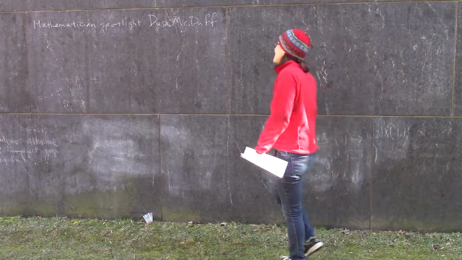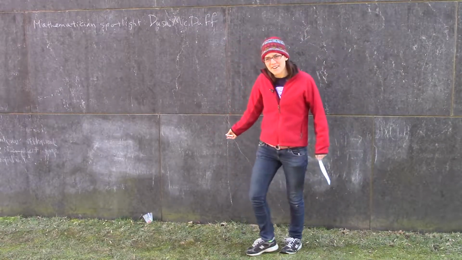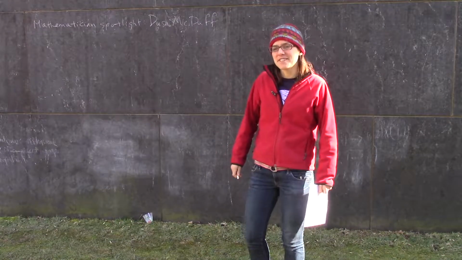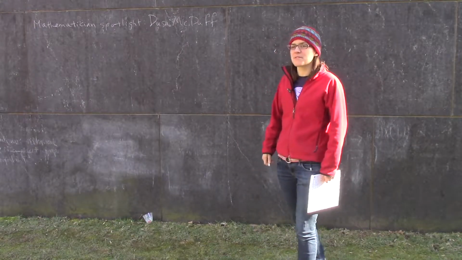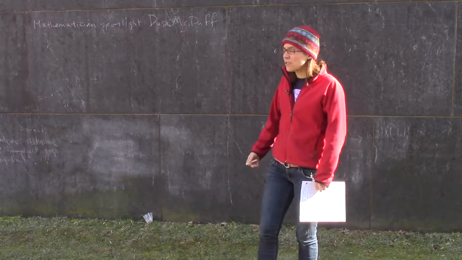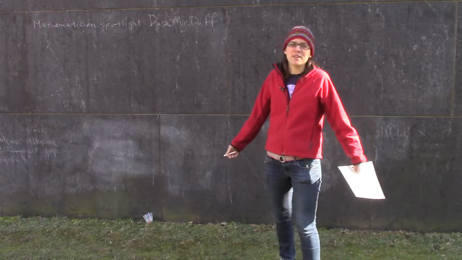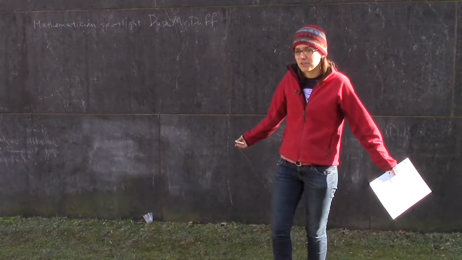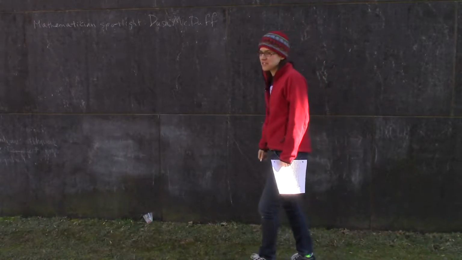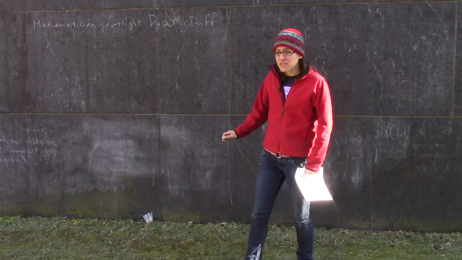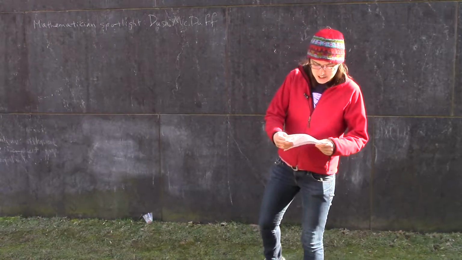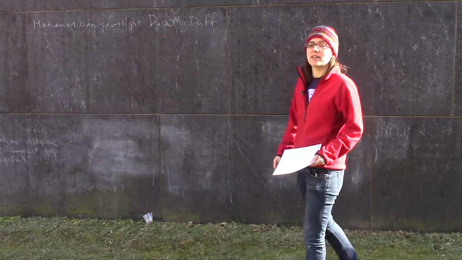So today our mathematician spotlight is Dusa McDuff, who's a mathematician at Barnard College in New York City. She's originally from Scotland, and she's actually older than most of the mathematicians I've been spotlighting. She's right now 72 years old. She's a very eminent mathematician. She's gotten lots of awards and honorary degrees and that sort of thing. And she studies symplectic geometry and topology.